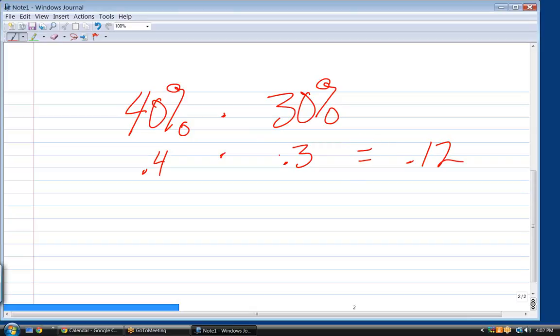Now, the reason this is a bad problem to give a probability student is that whatever the odds are of it raining today are not independent from the odds of it raining tomorrow. If it does in fact rain today, it's more likely to rain tomorrow. So this is just for illustration purposes. This particular problem is not real life. Unfortunately, a lot of probability people use it.